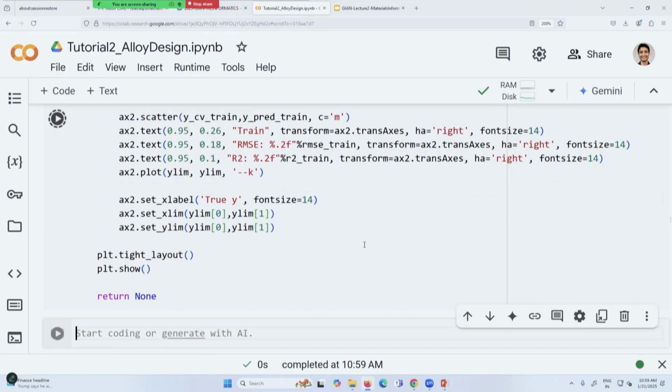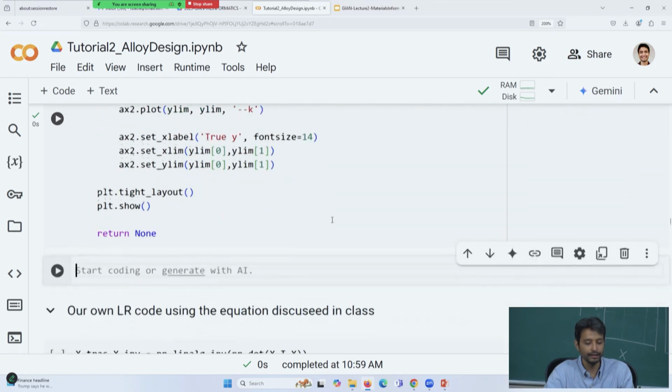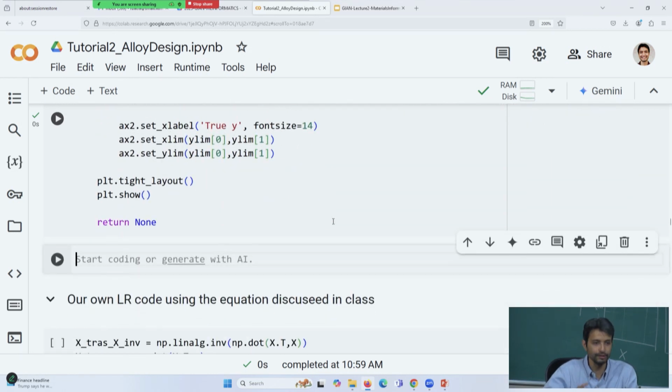So now we'll go ahead and train the model. Before doing that, I have just created a function for plotting, for just making a standardized parity plot. So I think Kamal also discussed yesterday, we make a parity plot wherein you can have, say, ground truth, your correct true y values on one axis and your y cap or machine learning prediction values on the other axis, and then you check whether they match or not.